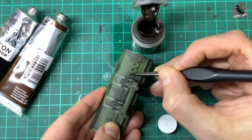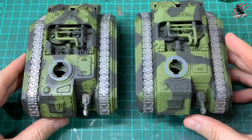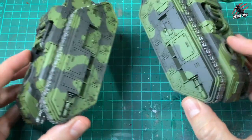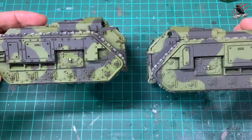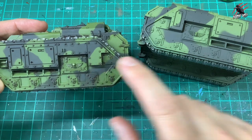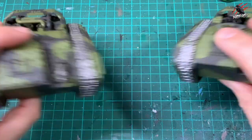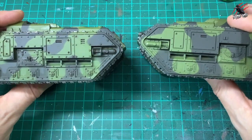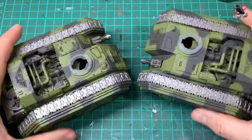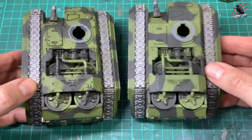So let's try it out again on another dozer blade — I'm using parts you're not really going to see, just in case — and yeah, that's much better, much darker, with a really nice rich brown. This is really going to make all those details pop on the tanks. Here we've got two tanks, both from a Hellhound. The one on the left I've done and the one on the right I've got to do. On the first one I was very careful and didn't put too much, but the more I did it the braver I got with it, and putting a little bit extra really worked.